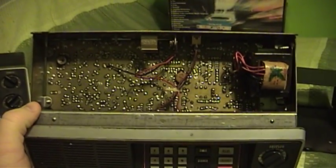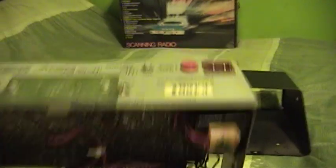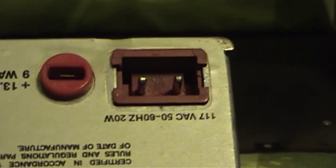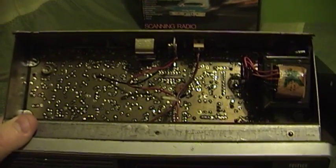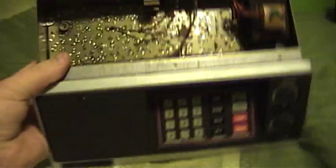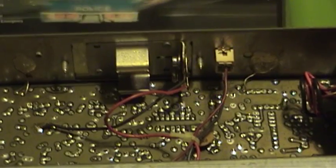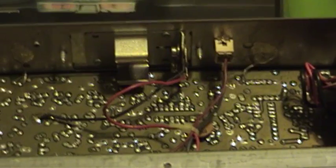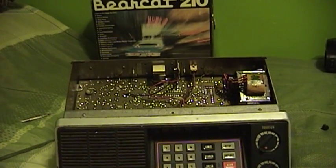Here's the outer shell of the radio removed — just a simple matter of removing four screws at the bottom and the two pegs at the side that are covers for the automotive mounting holes if you decide to install this in your car. These things are equally at home operating from AC line power or car power. And there is one of the first problems right there. These being electronically tuned radios, they need a way to keep their memory intact. It seems that the Electra company was playing around with different ways to do this, because I have seen three different systems. This radio uses a 9-volt battery to keep its memory intact, and Electra claims that in total absence of power, this radio will only remember its stations for 24 hours from the time power was lost.